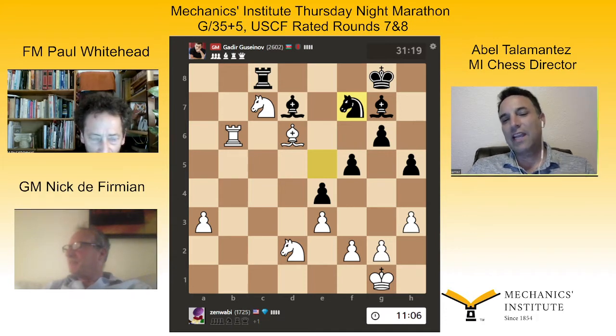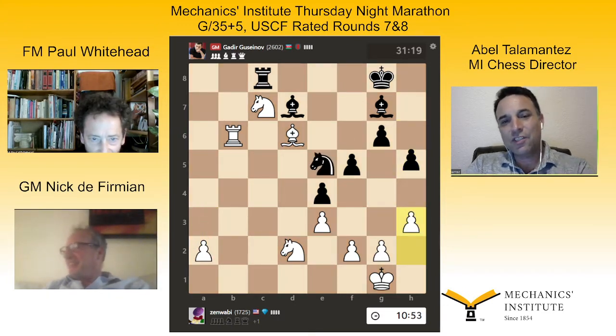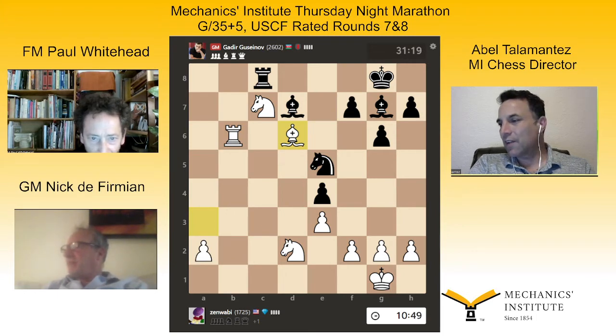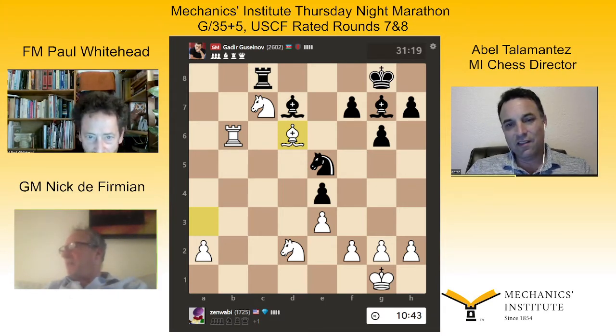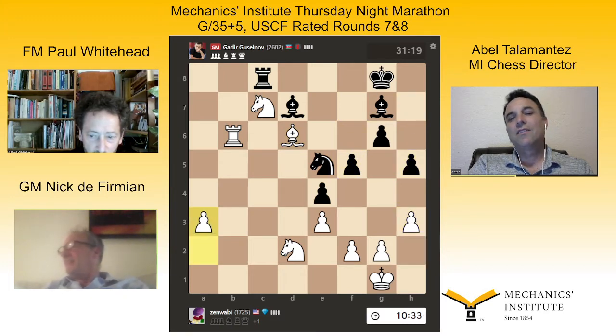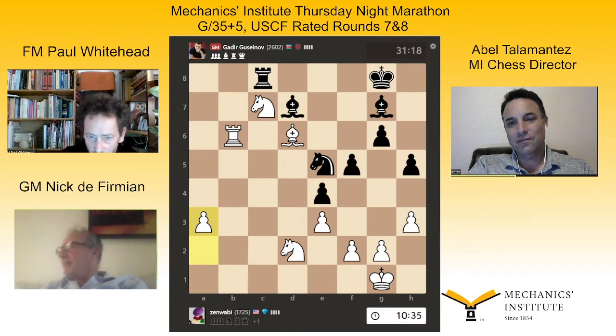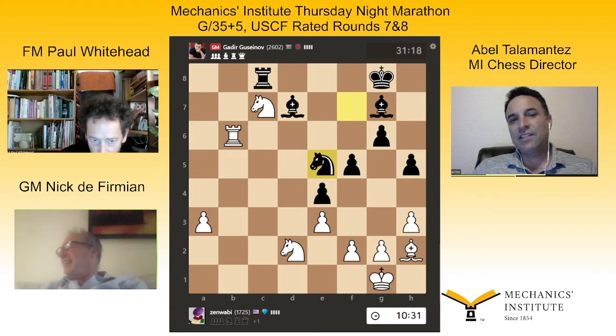Because it takes away the escape square on H2. I'm afraid this is starting to look like a typical Gadir game. Was there something better in this position a few moves back? H3 is good. Pawn to F5. But then he wasted this move — pawn to A3 — when he could have resettled his pieces. Something like Rook to B7 so that knight's guarded. Now he's allowing a tactic.